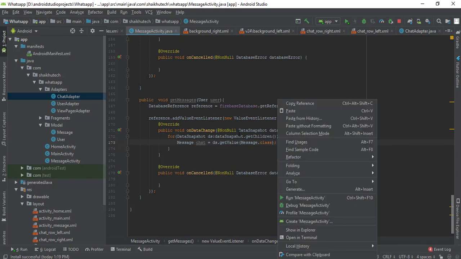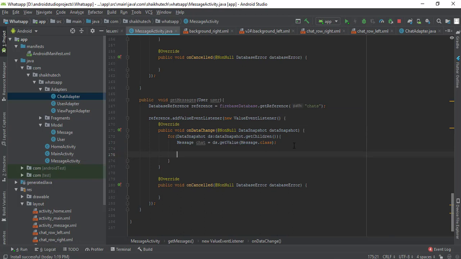So now we have the chat. Now we need to check if it belongs to sender or receiver. It should belong to either sender or receiver.